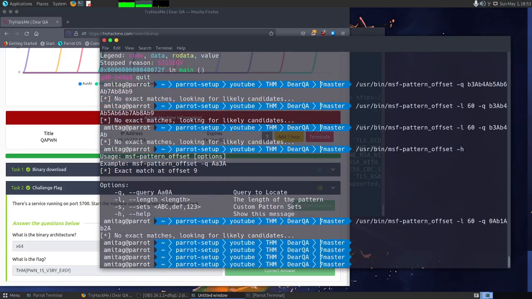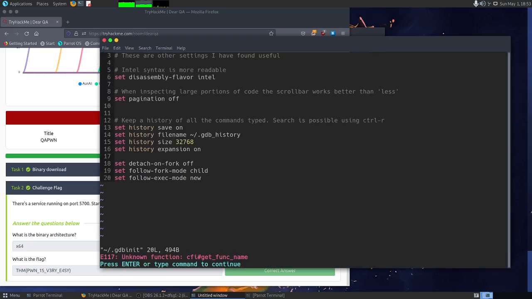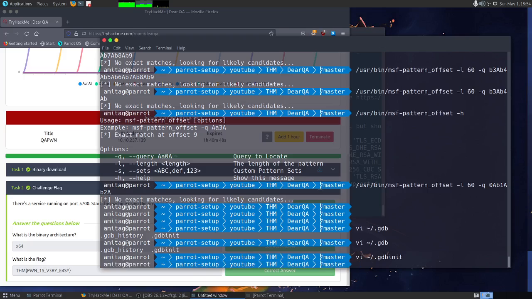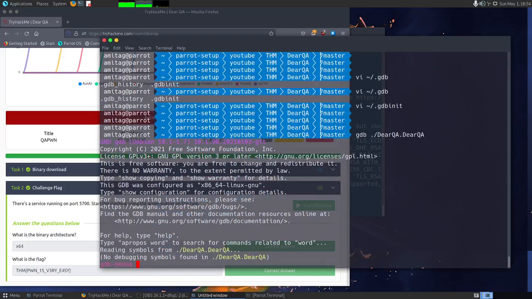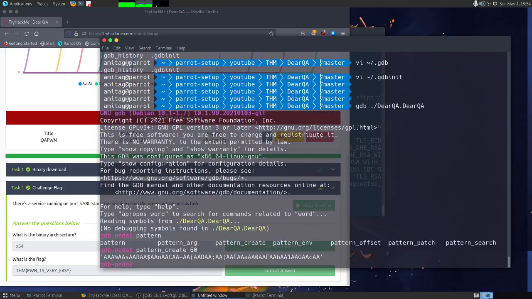Oh, okay. So let's do something interesting. Then we will do gdb init, and we will add PEDA. PEDA is there. Now since we have PEDA, PEDA itself has this built in, so we should be able to say pattern create, and we will create a pattern of length 60.